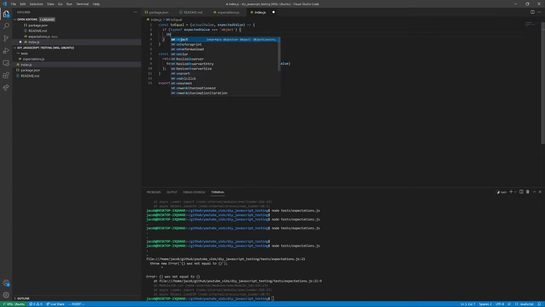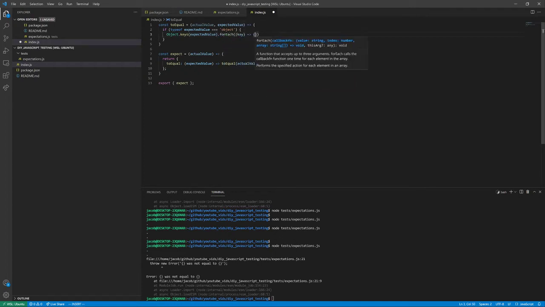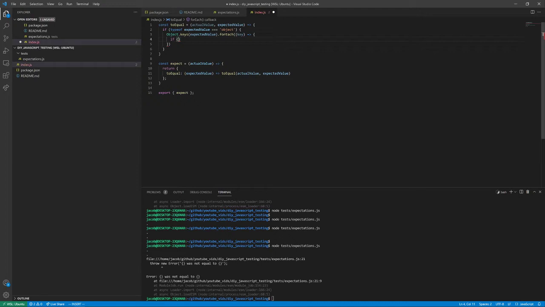Then we will say Object.keys of expected value for each key. We'll say if expected value key equals actual value key, then essentially nothing, they are equal, continue.